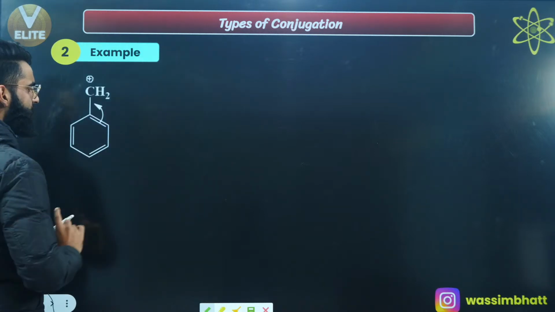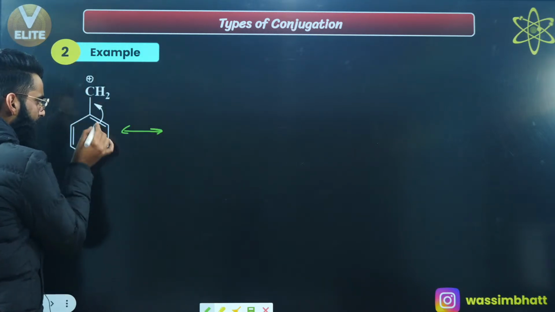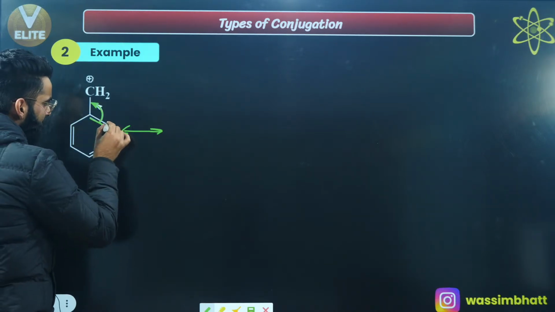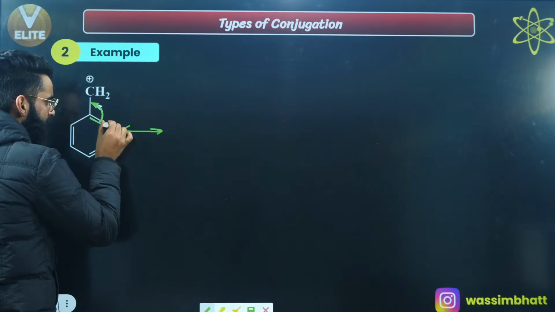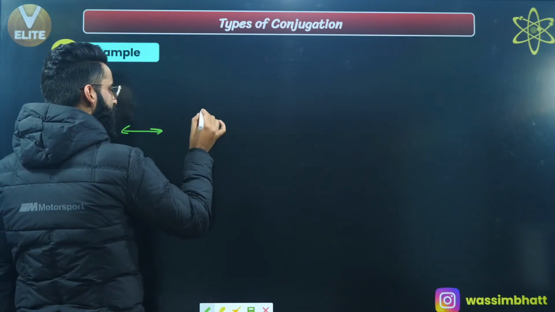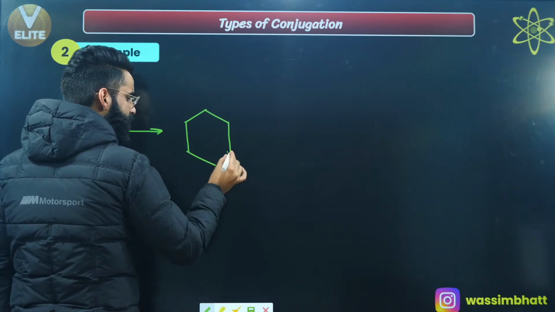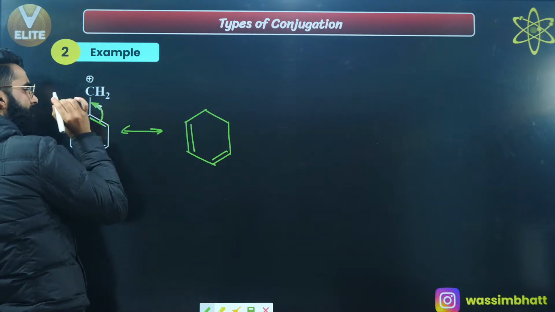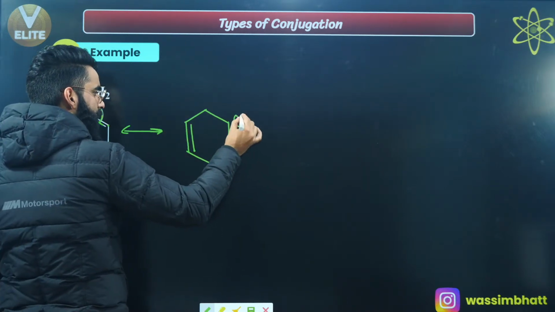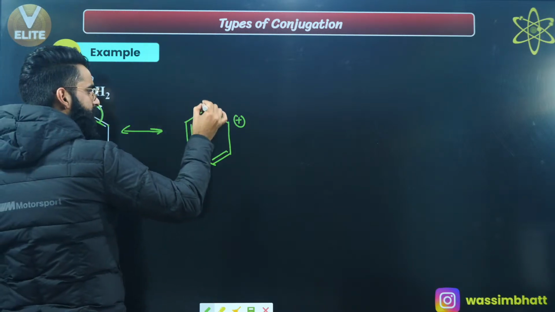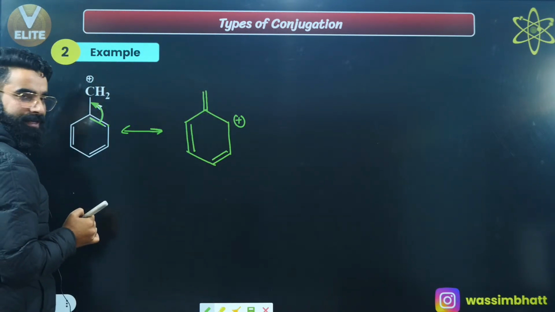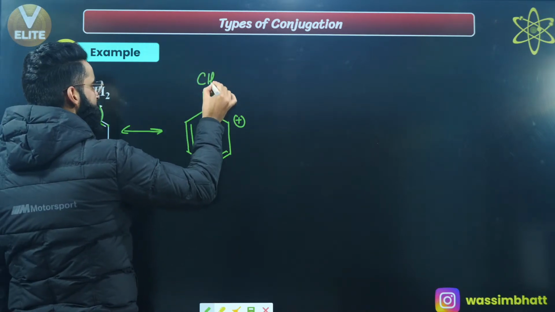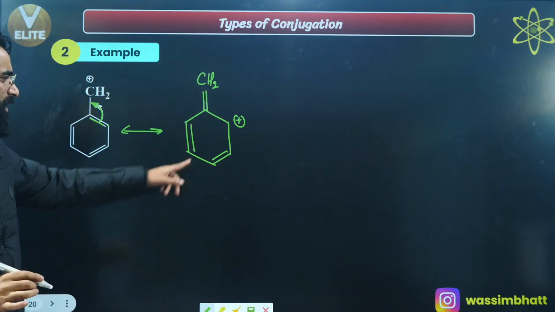So now how the shifting of electrons will take place. Have a look. Now shift this pi bond over here, right? When you shift this pi bond towards this carbon, one bond gets decreased, and the carbon whose bond gets decreased is going to get a positive charge, right? So let me make it like this for you. Basically, I've done nothing with this one, I just shifted this pi bond over here, due to which this carbon gets the positive charge now, right? Earlier there was a single bond, now there'll be a double bond, right? Earlier there was a positive charge on this carbon, now due to this double bond there won't be any positive charge. That positive charge would have got compensated, right? So this is one of the canonical forms.